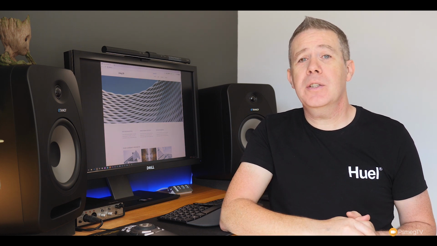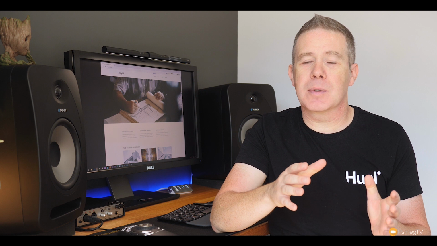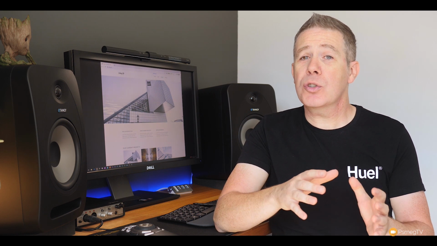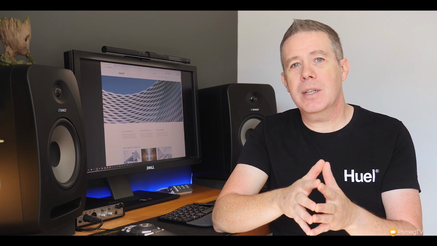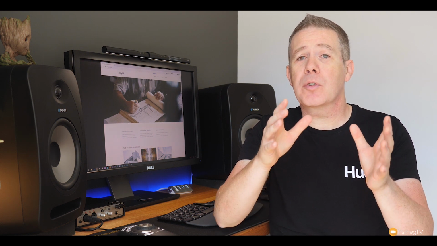Okay, so the first thing we need to do is hop over onto the computer and take a look at grabbing the hosting and setting the domain. Now today we're going to be using SiteGround for this. SiteGround offers great WordPress hosting and also comes with a ton of other features, things like an SSL certificate included. And if you're wondering what an SSL certificate is, all it really means is it encrypts anything that's submitted via your website. So if someone sends a contact message to you from your contact form, it'll all be encrypted to make sure everything is nice and safe and secure.